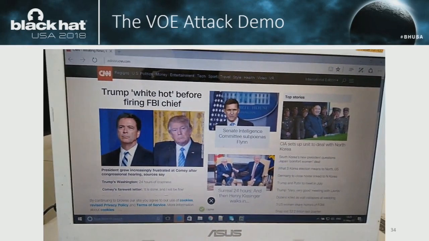And we can see that even though the computer is locked, a browser browsed to CNN.com, and we can see, at least guys on the first row, that there is no padlock there. It's not served over HTTPS, so if there was an attacker man in the middle, they could have replaced that with anything that they want.